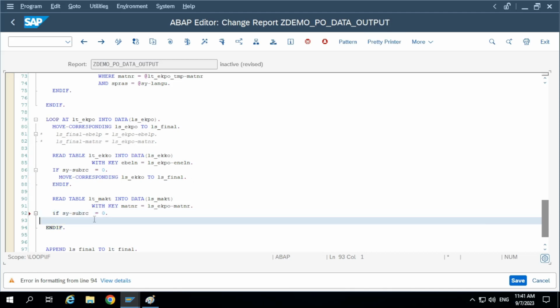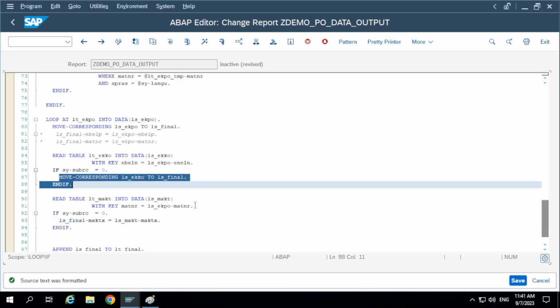If there is only one field, you can use field to field mapping, ls_final-maktx equal to ls_makt-maktx, or you can also use move corresponding.